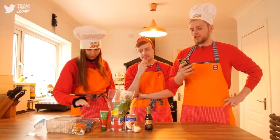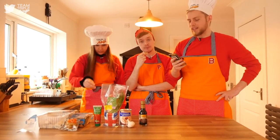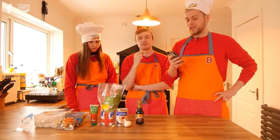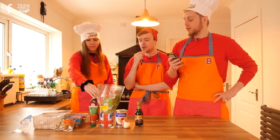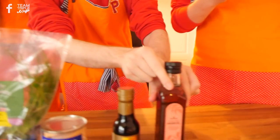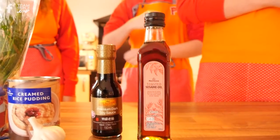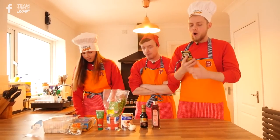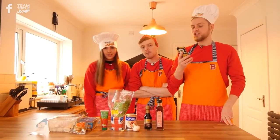We also need 2 tablespoons of Chinese chives, finely minced. 2 tablespoons of soy sauce. 2 tablespoons of sesame oil. What? Oh, you got the oil? Wow, you really did get the oil. Okay. Toasted sesame. Bring it round for you. There you go. Don't mention it. Fantastic. 1 tablespoon of fresh ginger, minced.